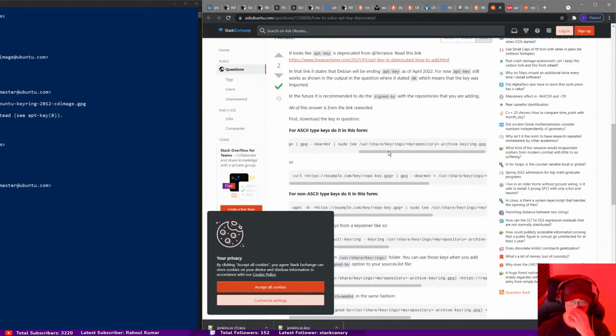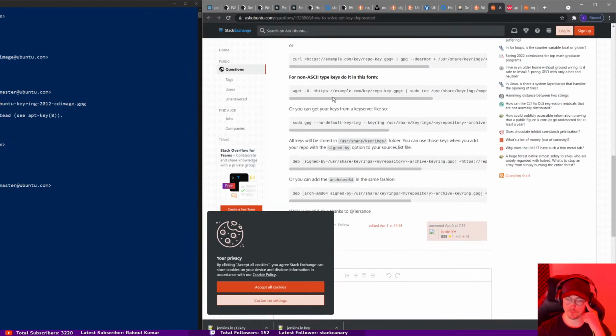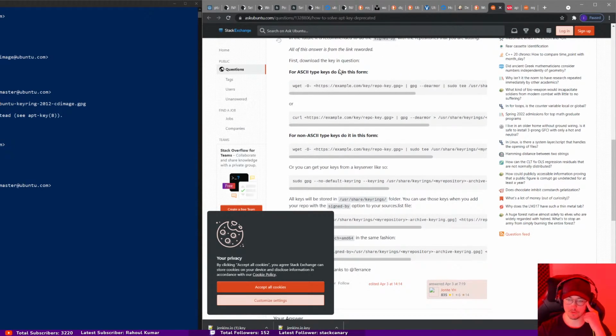Yeah, I think this is... Is this right? For non-ASCII type keys. Well, what's the difference?